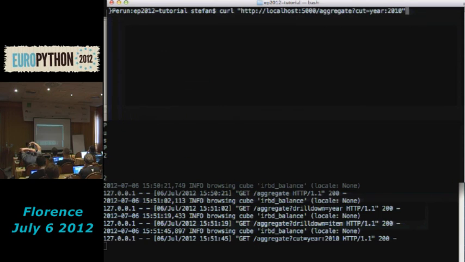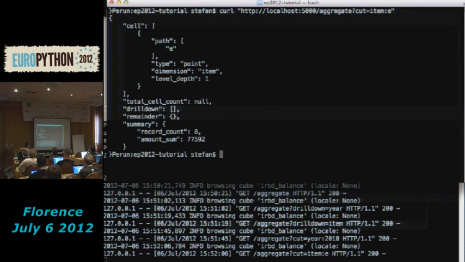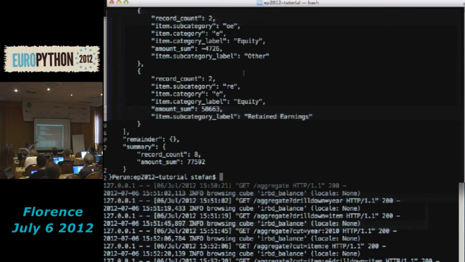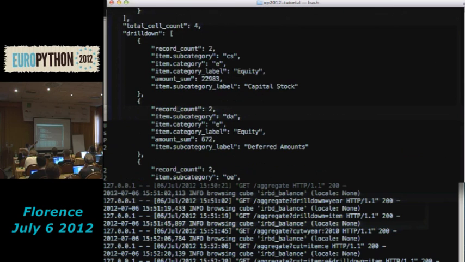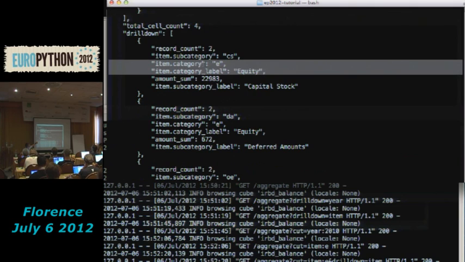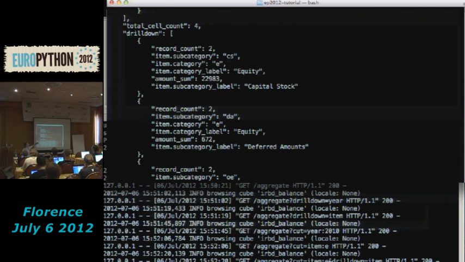Or I can get just the item E. So this is just for item E, and I would like to drill down through item. So now I will get the next level, and here you can see. So this is like the top level category, and this is subcategory.